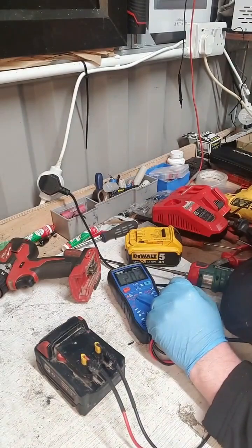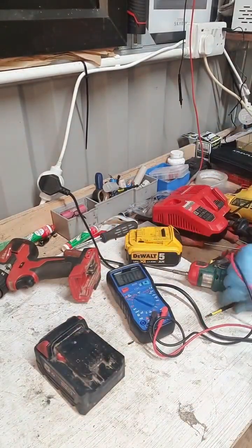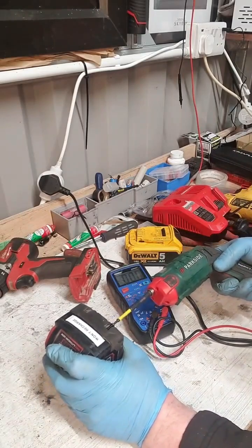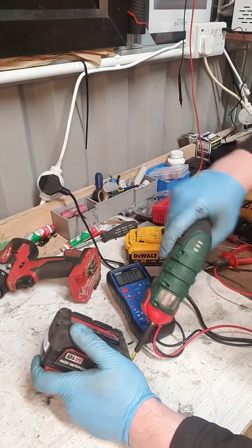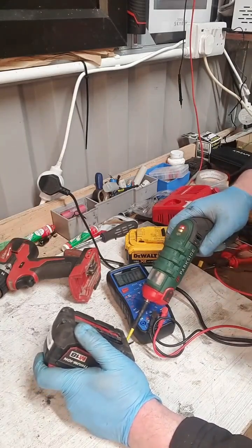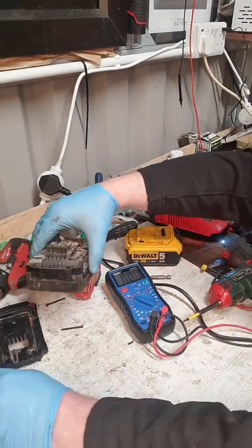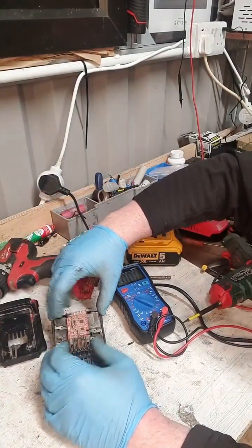And I know what's wrong with that — that is the circuit board. So what does everybody tell you to do whenever you have a battery that won't charge? Jump start it — jump start it off another battery. I've done a lot of that, and that works. But it won't work in this case.